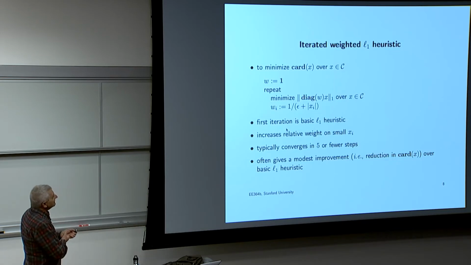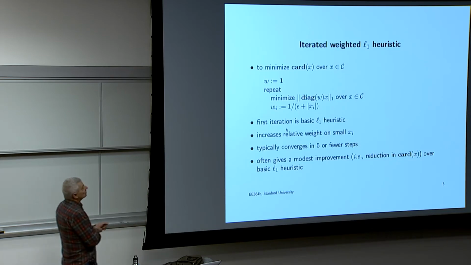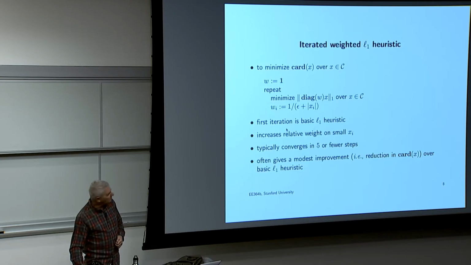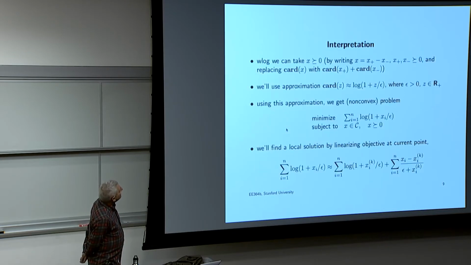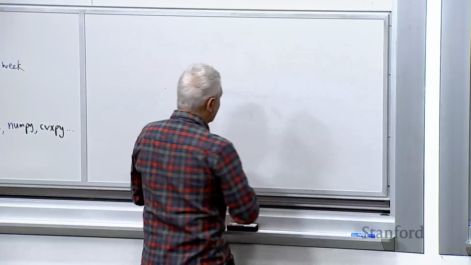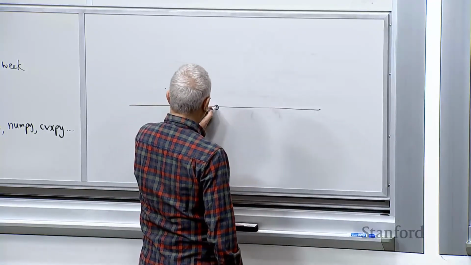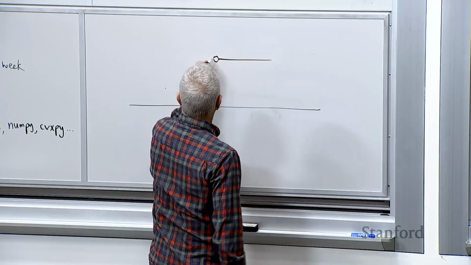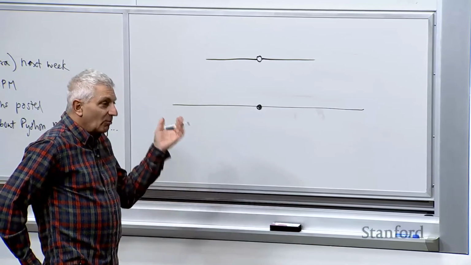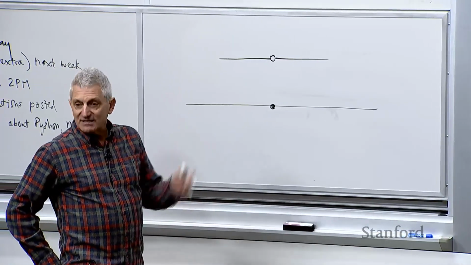Okay, so this actually works quite well for a lot of things. Very few people know about this. I don't know why, but it's true that many people don't know about it. And you get a beautiful interpretation by doing something like this, which is very cool, right? So let's start with the actual card function, which looks like this. There's the card function. And someone comes along and says, well, I know a way, I'm going to use an L1 heuristic. And they go, what's that?